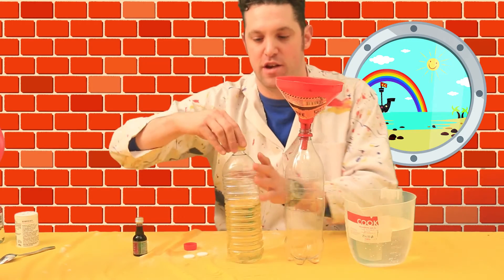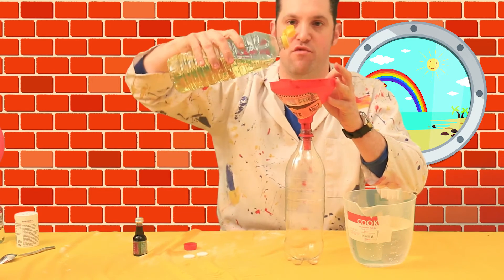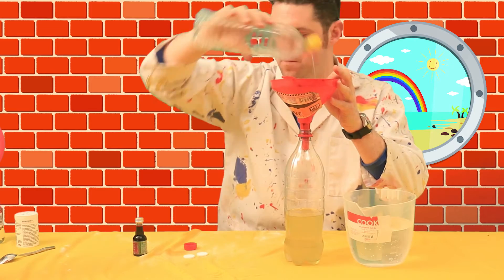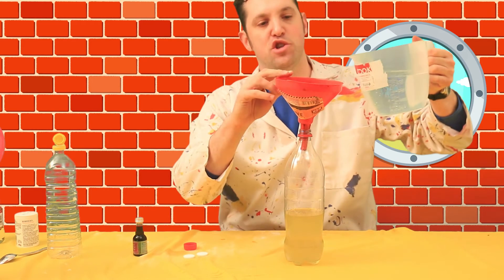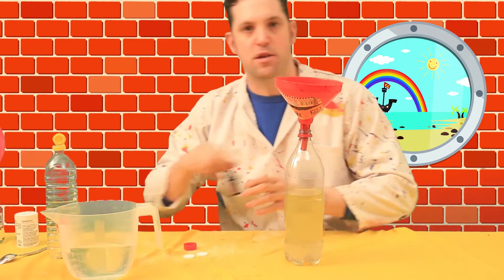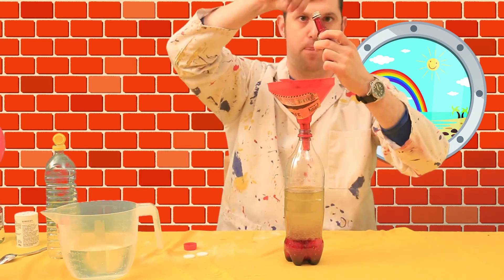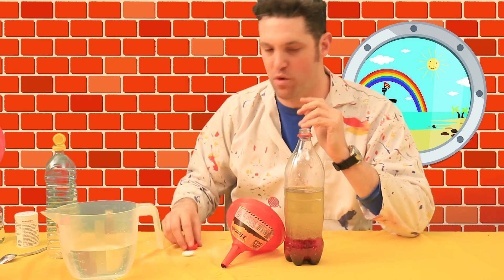So now we're going to make a lava lamp. You need a lot of oil for this — go for vegetable oil, because it's the right consistency and it's got a nice clarity to it so you can see right through it. I'm going to pour as much of this in — you want to probably get a whole bottle in there. I'm just going to add a little bit of water. You don't need too much — think of it as maybe three parts oil to one part water. Then we're going to add some food colouring; I've gone for pink. Add that straight into the bottom — it will sink straight down, because the oil will sit on top. Once that's done, we are ready to start. We need a catalyst — that's the thing that's going to set it off and make it work.